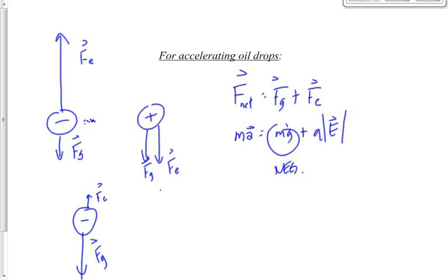But the electric force, QE, well, it's positive here, it's negative here, and it's positive here. MA, positive or negative? Well, it'd be positive here because it accelerates up, negative here, and it would be negative here because it accelerates downward. Once again, the diagram comes in handy. Figure out which way each of these forces, including the net force, is acting. This one is always negative. These ones can be positive or negative, depending upon the circumstances.